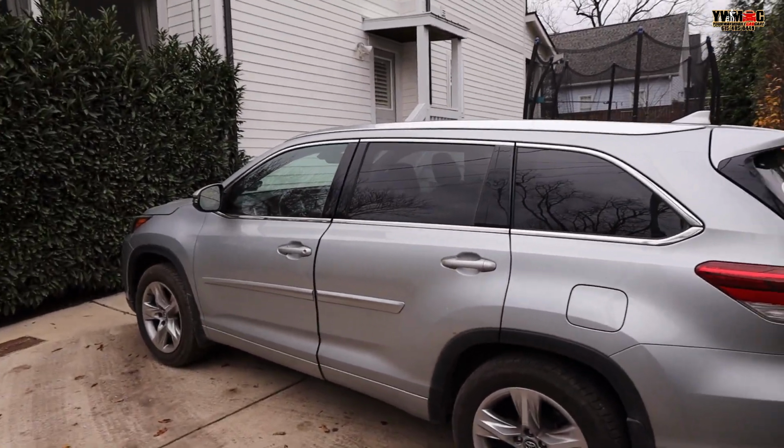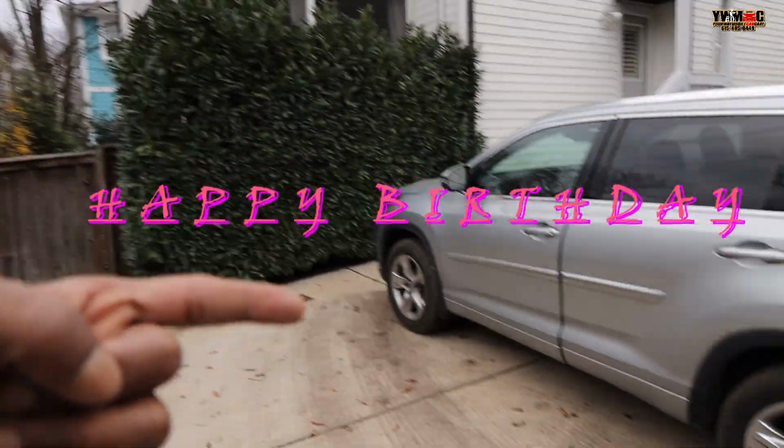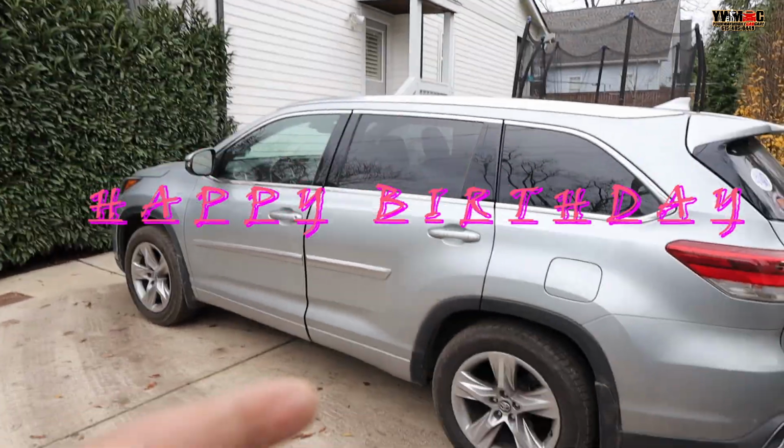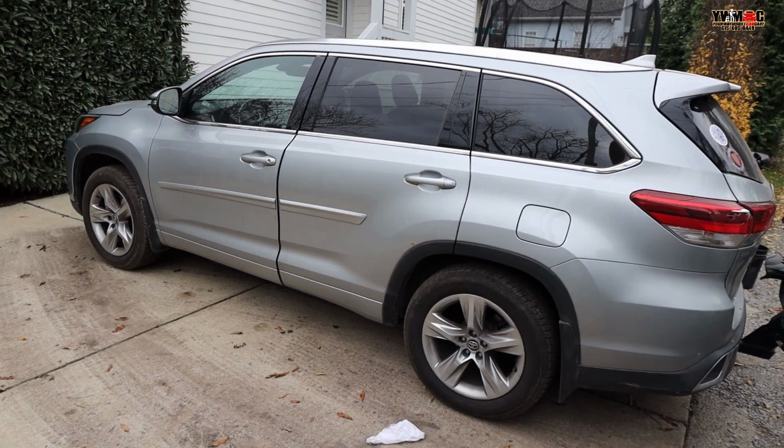But this customer actually got paid. She paid for her car for Christmas. So she paid. I'm not sure if she told her, but I'm gonna let her know, man. You know, I'm not the type of person to try to get somebody's money like that. But I'm gonna go ahead and work on this exterior, man. I'm gonna catch y'all in a minute.